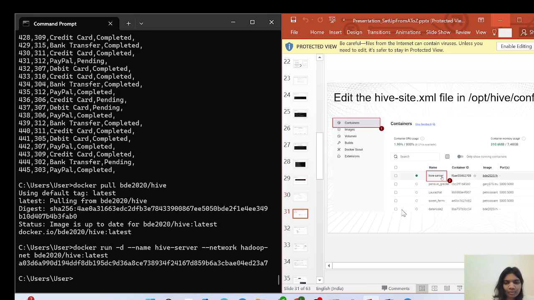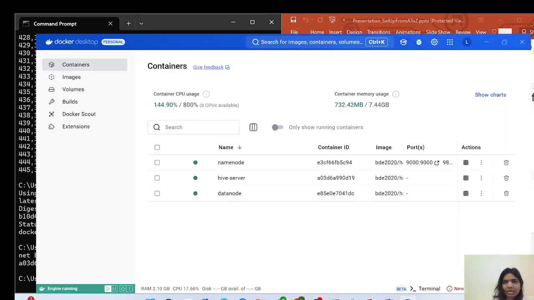So now we are going to do some changes on Hadoop.